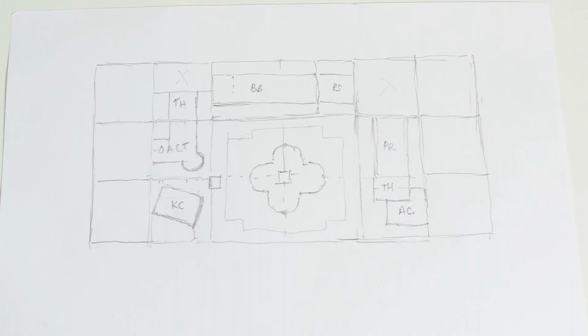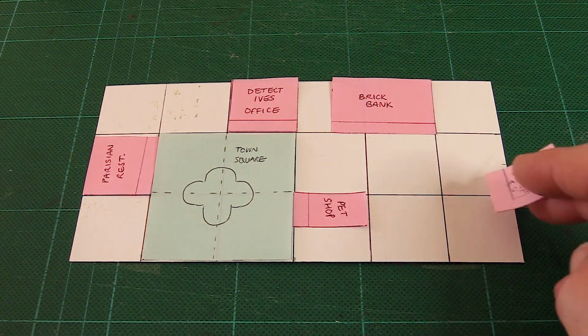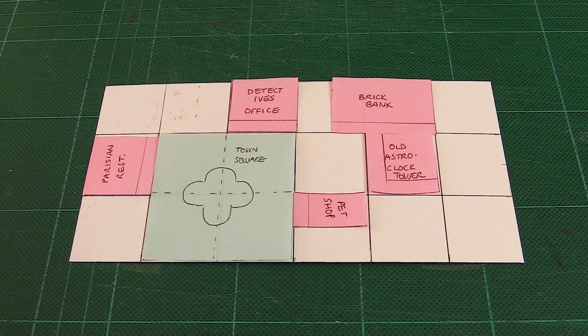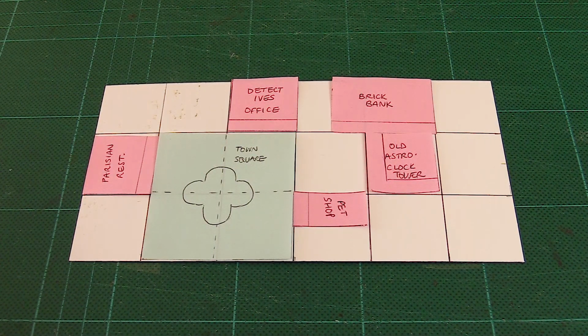When I was starting my city, I did a bit of city planning on paper. Then I started using pieces of paper to think how to position buildings, and this meant I could move them around more easily to try out different layouts.